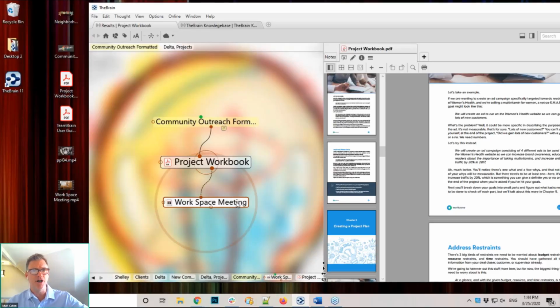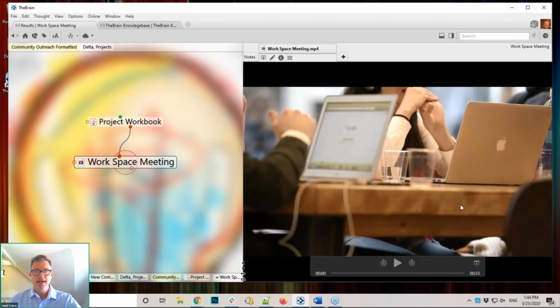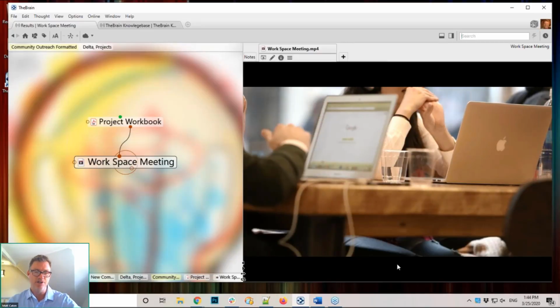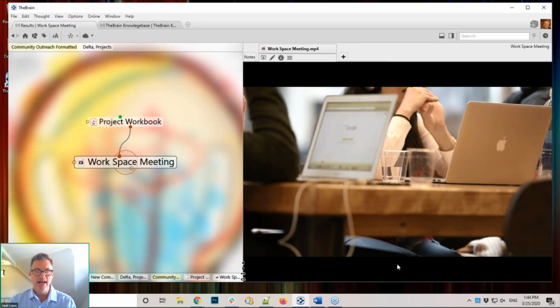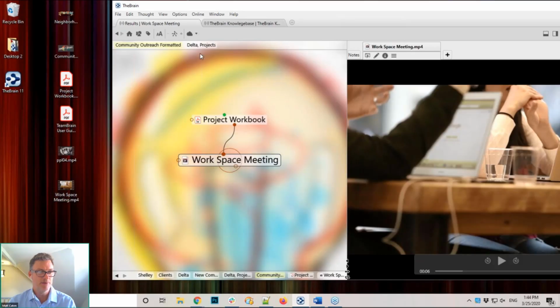And I actually have my machine audio turned down so you won't hear this. But you'll notice I drag and drop, and I get a nice display right here in where this attachment is. So it's an MP4 attachment. And I can click on play to start playing. I don't have my sound turned up, so we can't hear anything. But this is a recording from a recent meeting. And I'll drag and drop.